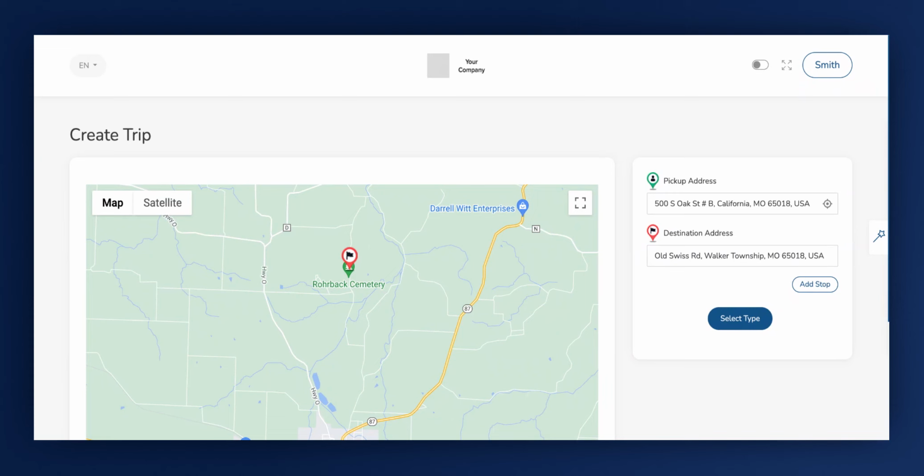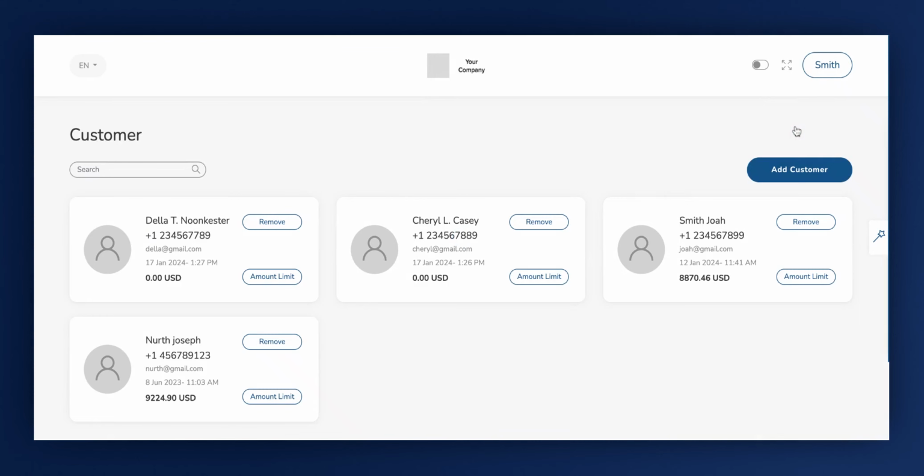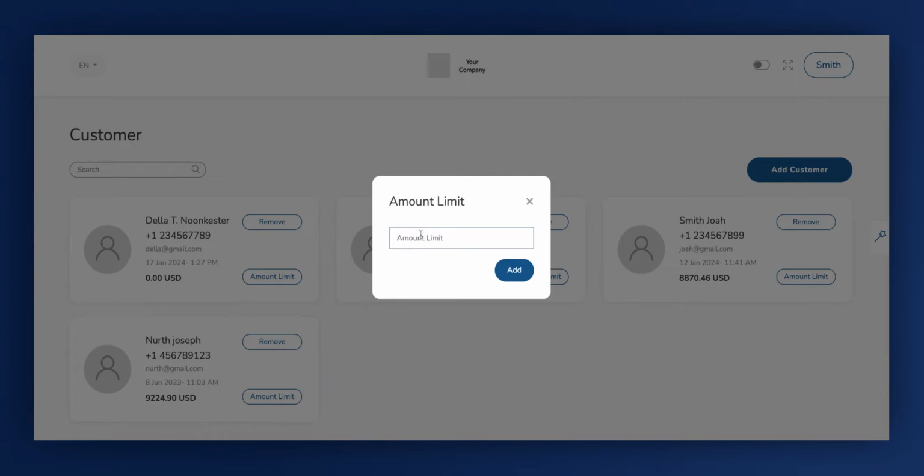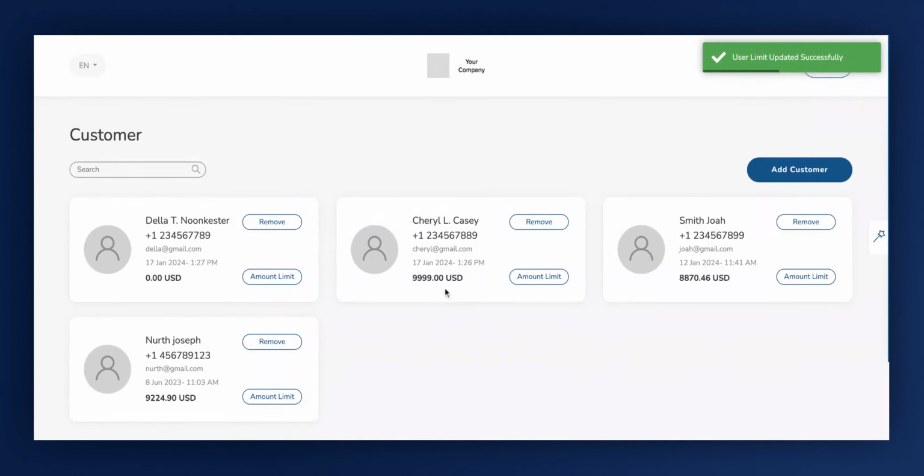Now that we understand the purpose of creating corporate trips, let's create one for the corporate user. We'll start by checking if a customer is not added through the customer section in the menu. You must add them. If the customer is already added, then set an amount limit for trip creation. We set the limit and ensure that the customer has been added. As mentioned in a previous video, we've already explained how to add a customer in our corporate panel, which is the first step. Once the user accepts your request, you can then define an amount limit and create a trip for your customer or employees.